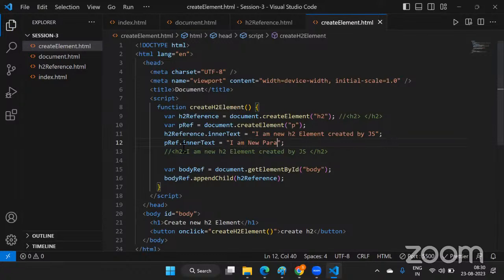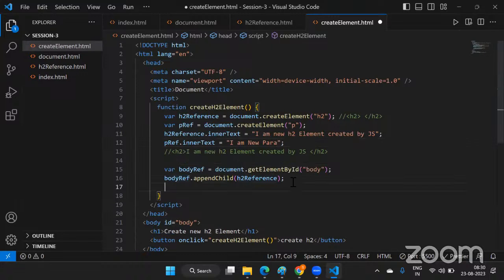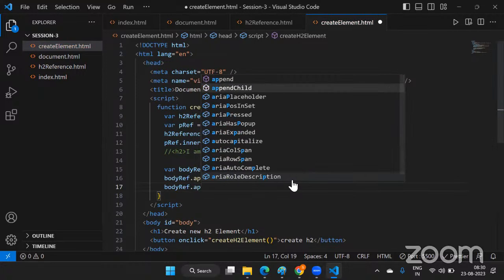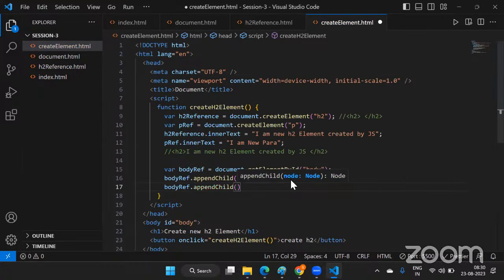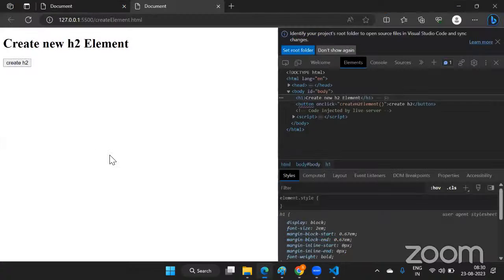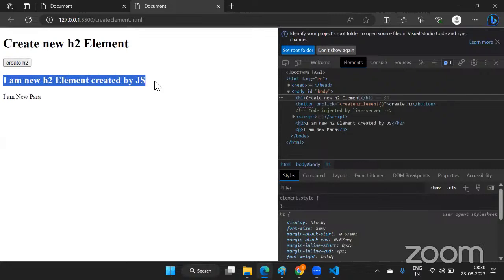Now this paragraph also I want to add inside the body, after the H2. So again I will say bodyReference.appendChild, and what I want to append is the paragraph. I'm saying that inside my body element, add this element as a child. Now, if I go back here and click on this, I got the H2 element, I got the paragraph.